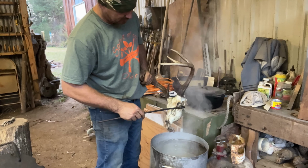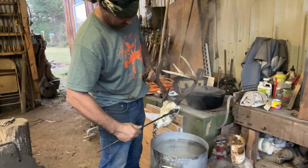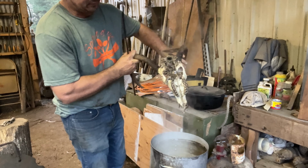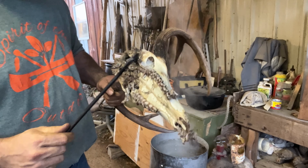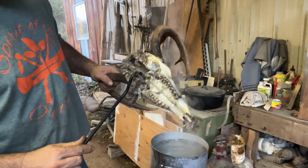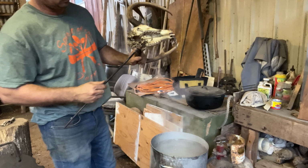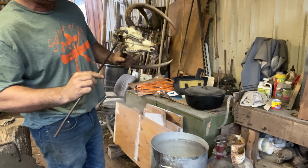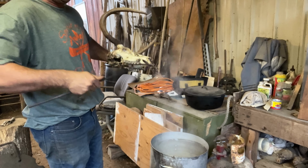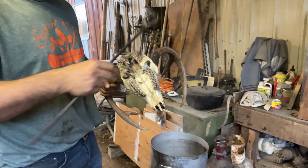I already have busted this and taken the brain out before I ever started, because we are going to tan this deer's hide with his brain. So I busted it from the inside back here. And that's where I scooped the brain out from. So what we're left with now is just all kind of meat, tissue. So I am really about through with this too. I have been boiling this all day, and I busted one tooth out when I was hacking on it. So I'm missing a tooth as well.